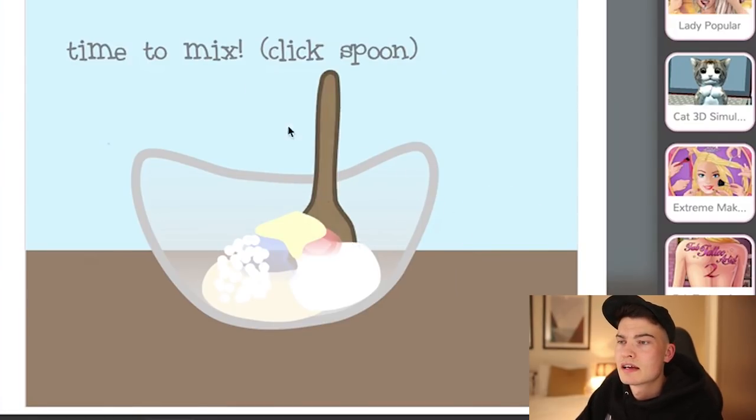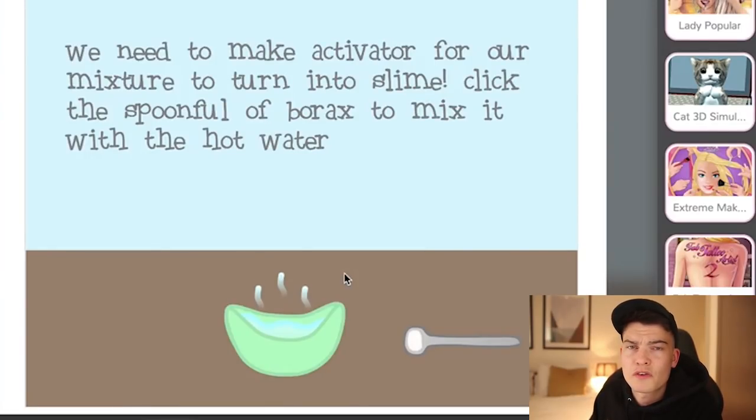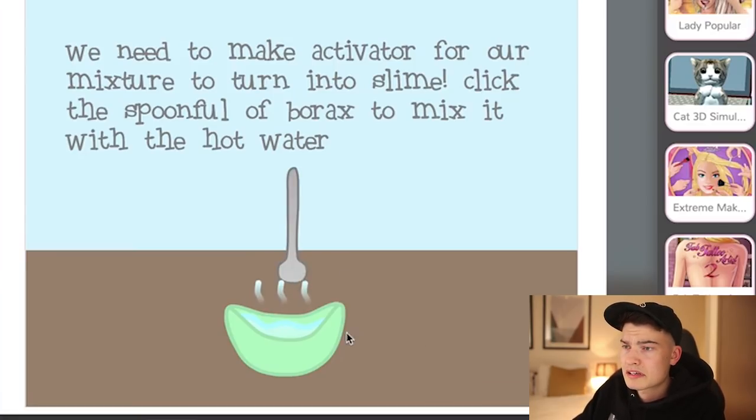Okay, time to mix. Click the spoon, okay. I'm not doing anything. I'd just like to announce that after working the soap to death, we've now got a self-levitating spoon. We need to make activator for our mixture to turn into slime. Click the spoonful of borax to mix it with the hot water. Got a borax in there.